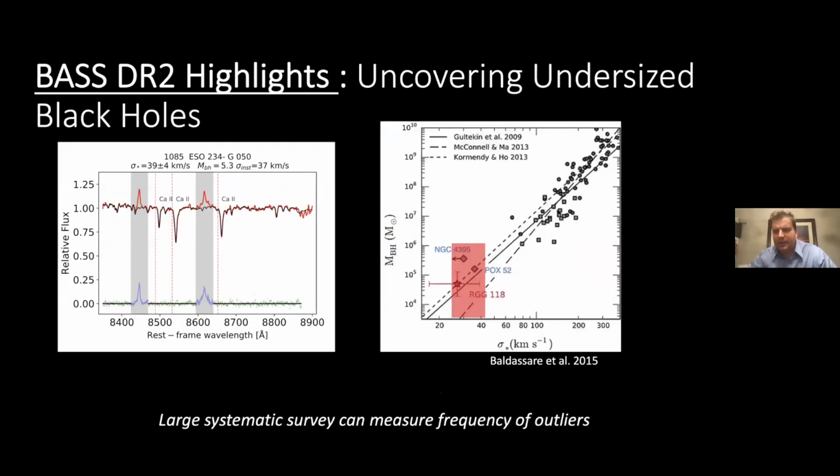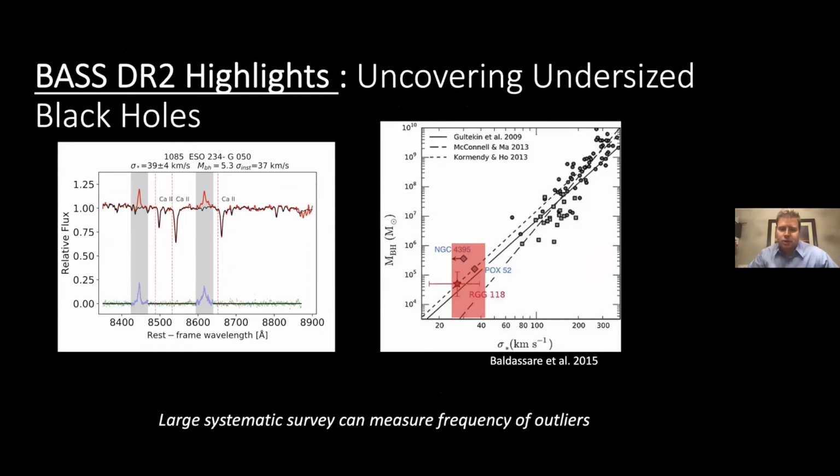So the other thing about this survey is this is really high spectral resolution. So, R of 5,000, so a factor of 2 more than the Sloan Digital Sky Survey. So some interesting things come out of that. Basically we're uncovering some of these low mass black holes, even though they're in luminous AGN and sometimes in somewhat larger stellar mass galaxies.